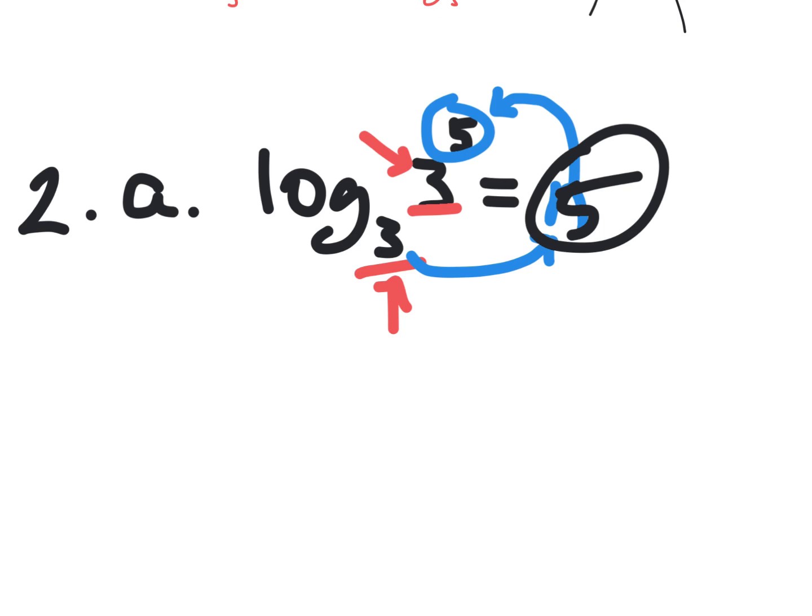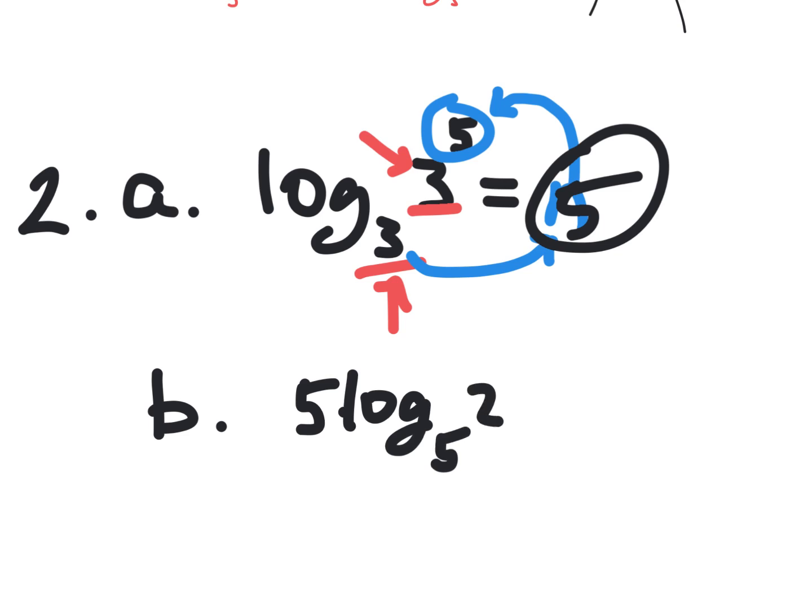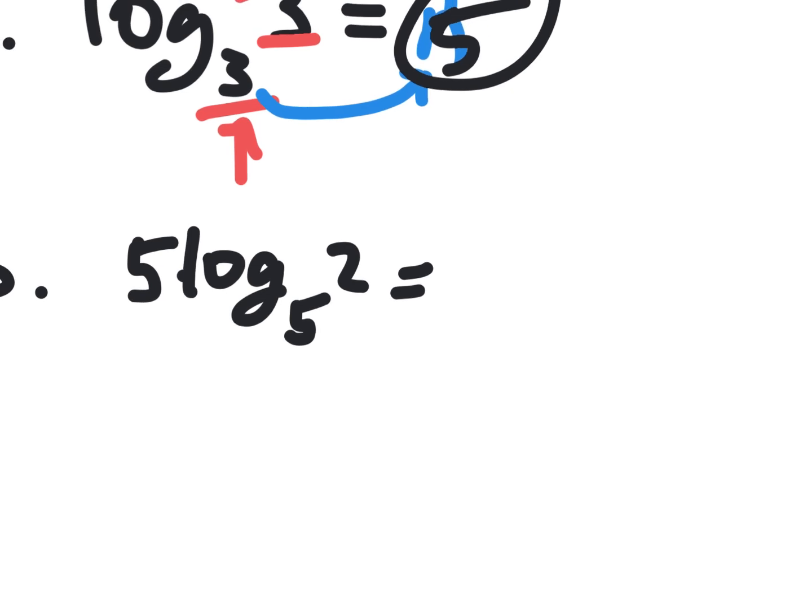How is it structured, Keenan? Is it like 2a, 2b, 2c? What's b? B is 5 times log base 5 of 2. Whenever it's like that, what do they want? They don't want the decimal answer, do they? Because all you'd have to do is type in 5 times log base 5 of 2. They want x. Is there an x? Technically, equals x. No? Okay, I see the problem. They want you to find that. So, would you agree that if there isn't any variable, I could say equals x? Would you agree with that?